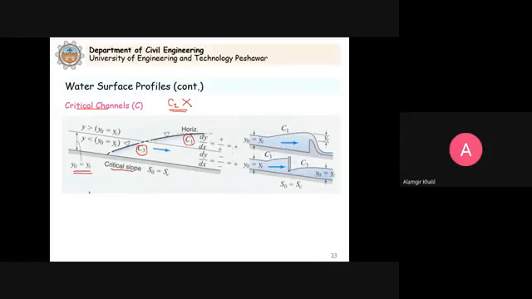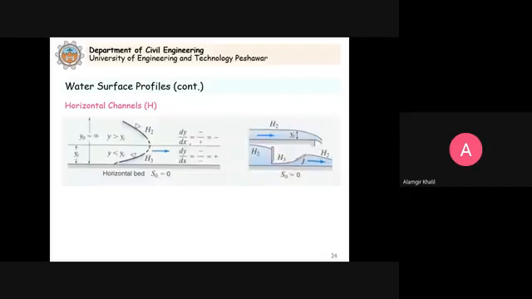Now, if I come to the horizontal slope, horizontal channels, then you see that y naught is infinity, undefined. The depth cannot be infinity. This is a theoretical result. So it means that the depth cannot be above infinity. How is it possible? So that's why the depth can be between the two. So we have H2, and below the 2, that's why we have H3. So it means that H1 profile is not possible. Only we can have H2 and H3 profile on a horizontal slope.